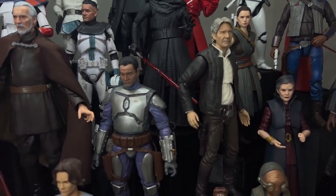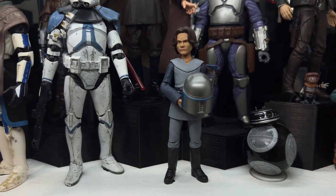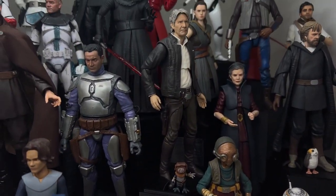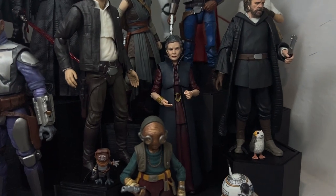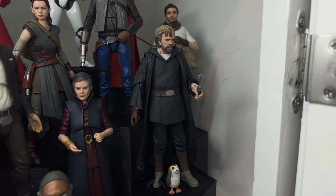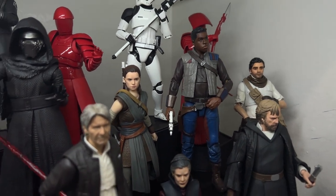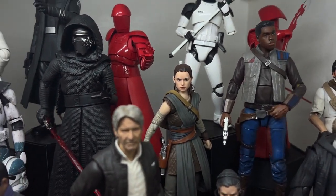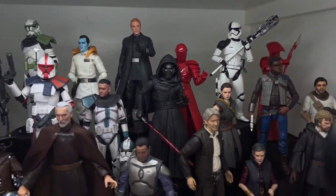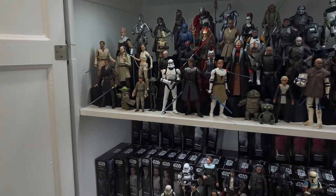We've got some overlap to my sequel section over here which is some favorite figures — a lot of Figuarts here. Then we've got Jango Fett, also by Fett Clone. And then this custom head by Scoundrel Stock on an Omega body to make young Boba Fett. This BB-9E is from Figuarts — I found it at the Frank and Son show for 15 bucks, I was so excited. This incredible Leia from Tim's Toys, and then some just stock Figuarts with the crate Luke. And then more Tim's Toys customs with Finn and Poe — I got those from Tim right when we first met and when I first started collecting Black Series. And then some Figuarts troopers in the back — pretty cheap since the sequels aren't too popular compared to other Figuarts figures. But there is the Clone Wars, prequel, sequel shelf.